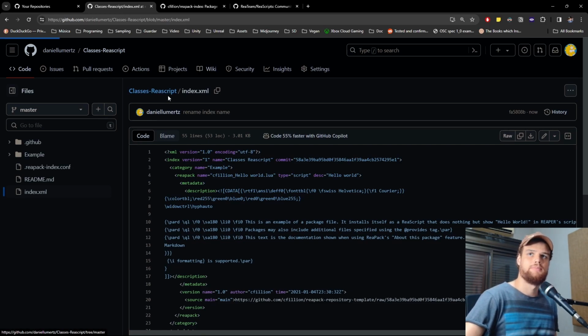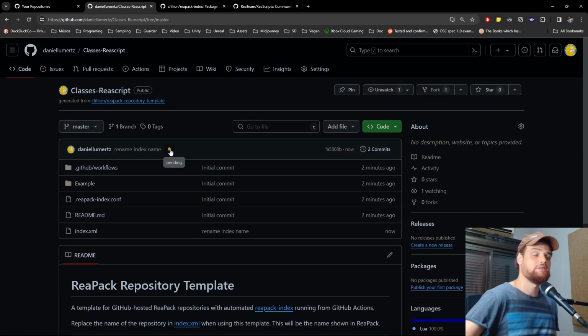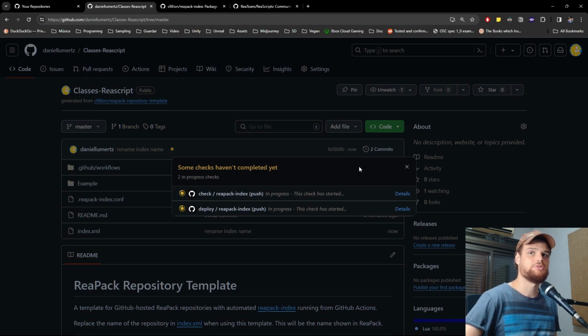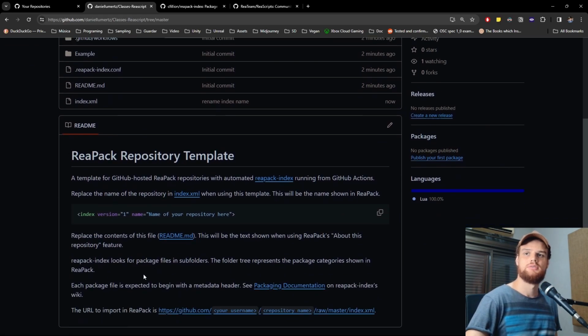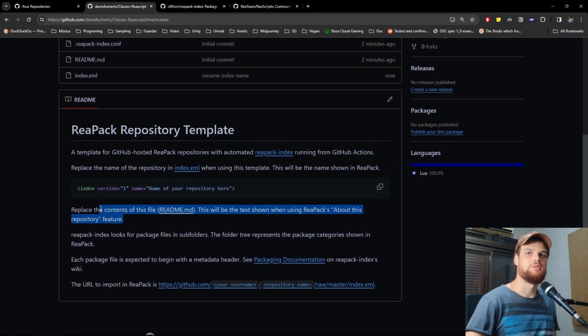commit to the master, or main. Anyway, here now we must wait a little because it is pending to push. Here is the bot working, and after it works it will put a cross if it found some error, but we need to wait for him. It normally takes about 2 to 3 minutes. So let's continue the instructions here.